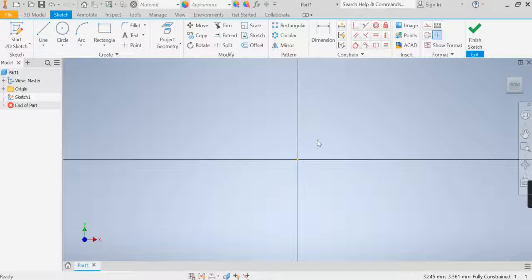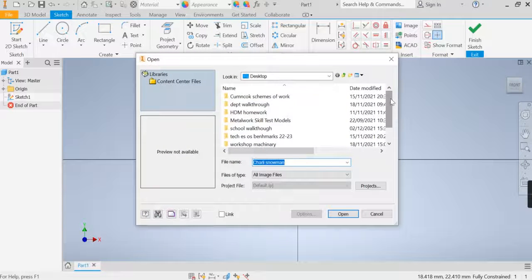Now, to begin with, there's two ways of manufacturing this. I can work from scratch and have a centre line, or what I've quickly done is I've downloaded an image from the internet. Obviously, a teacher will tell you what to do specifically for this task. However, we're going to insert an image in this case. I'm going to find one that I've saved earlier, hopefully.